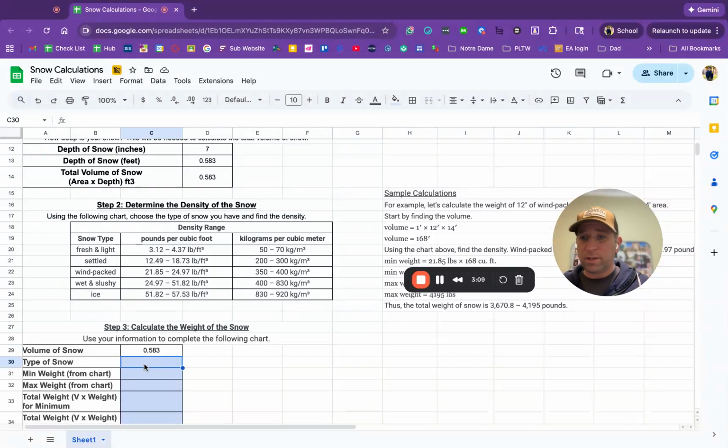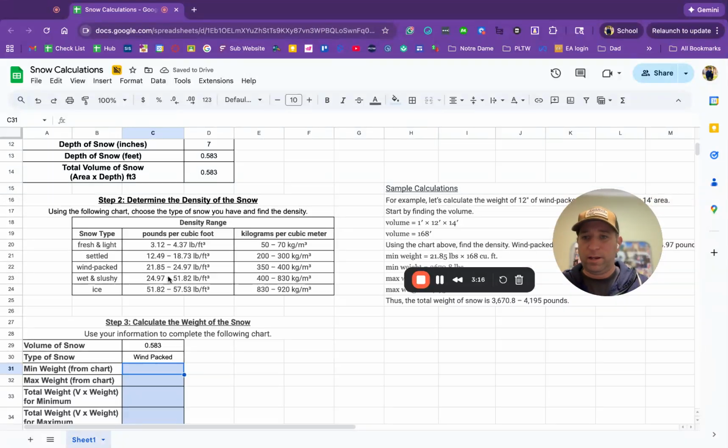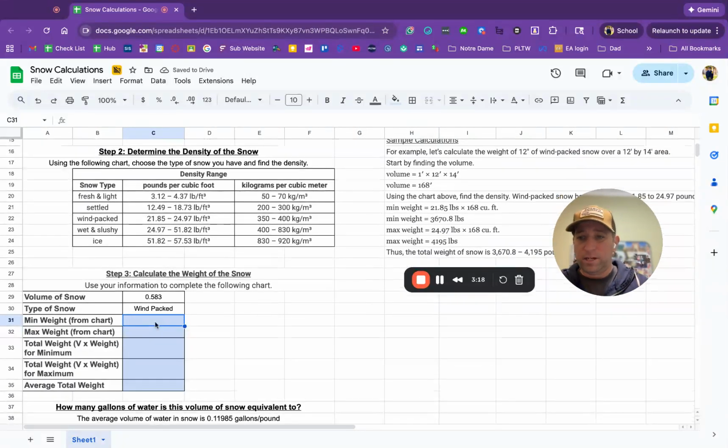So the snow that I have outside is wind pack. So I'm just going to type in there for today. And it might be different for you because of this recording. And the minimum for this, according to our chart, is 21.85, and the maximum is 24.